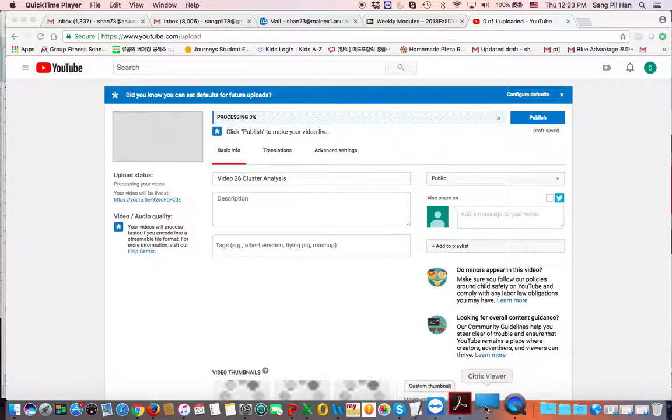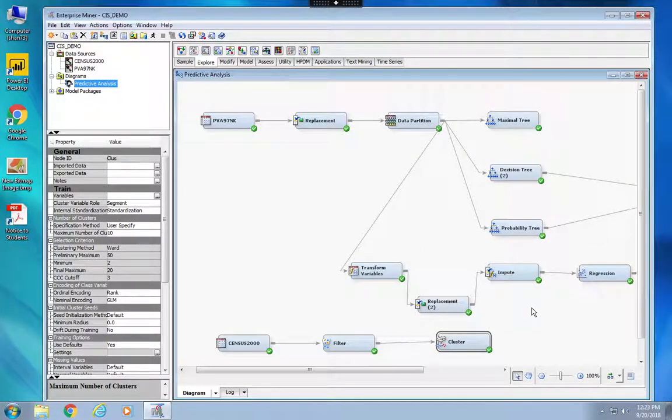Alright, so in this video clip, we are going to explore the segment results we just created. Select the cluster node and go to exported data on the general tab. It allows us to see the change in the data set.